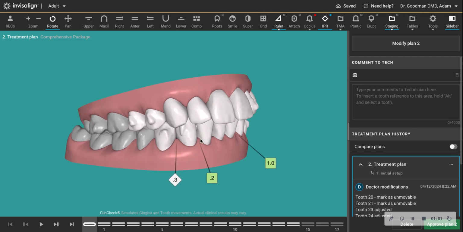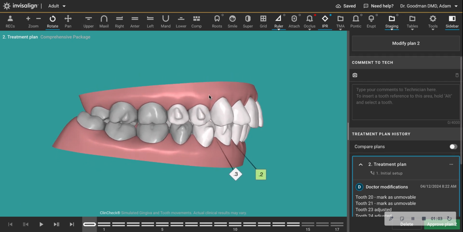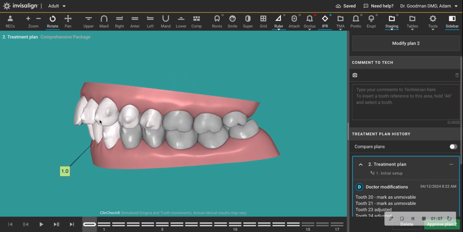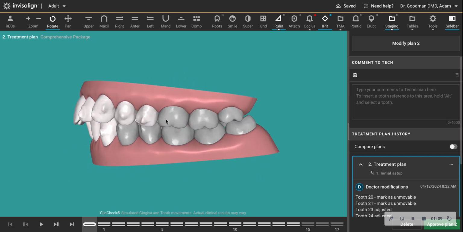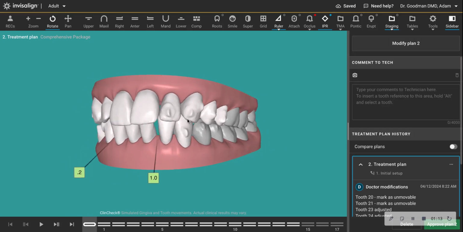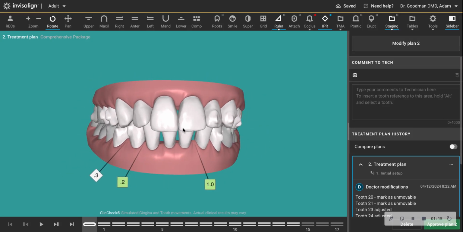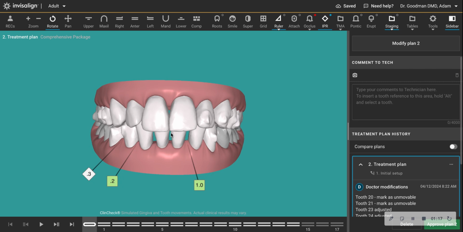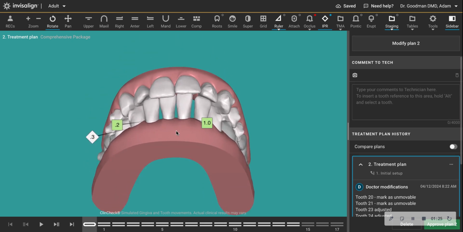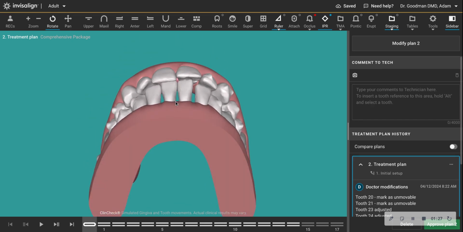But here's the trap that you have to watch for, and that's why you plan this out in the beginning. One of the clues to the trap is that the molar relationship is an end-on class 2 bilaterally. In fact, even more than end-on. So we'll call it a not full class 2, but almost full class 2. A patient with a full class 2 bilaterally should have about 6 millimeters overjet, maybe in this particular case 4 to 5 millimeters. But this patient has no overjet. Her teeth are touching nicely.